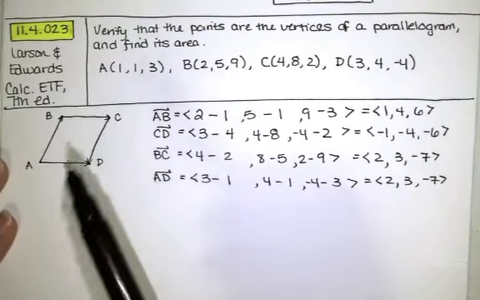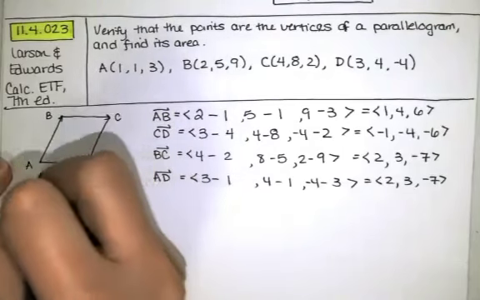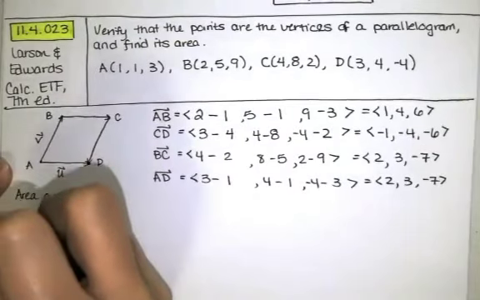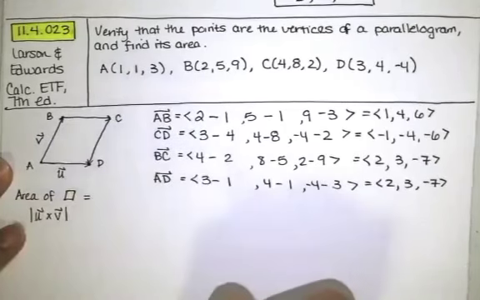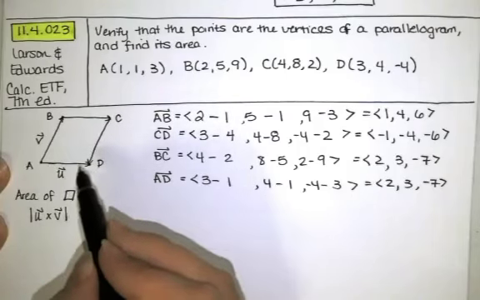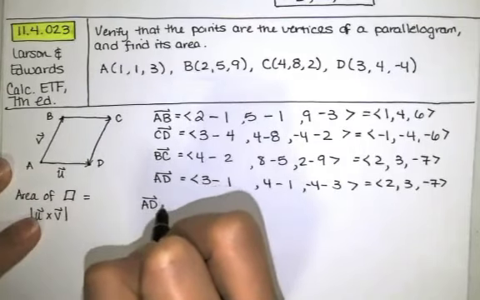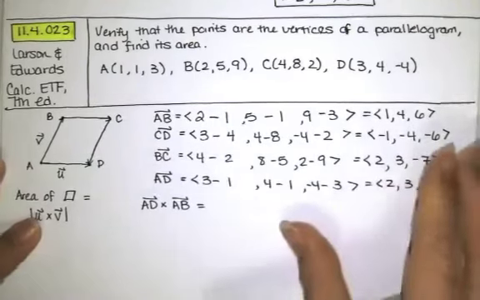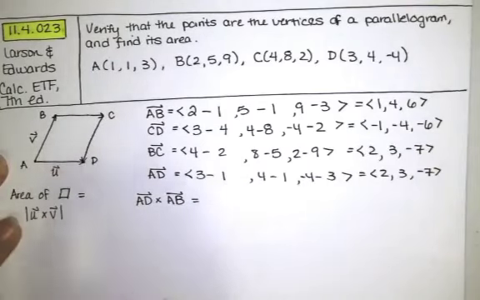Now we want to find the area of this parallelogram. Well, the area of a parallelogram with U and V as sides, so let's say this is the vector U and this is the vector V, turns out to be equal to the magnitude of the cross product between U and V. So in our case, we need to find the cross product of the vector AD and the vector AB. And then once we find that cross product, we want to find its length. It turns out the length of that cross product vector is equal to the area of this parallelogram.